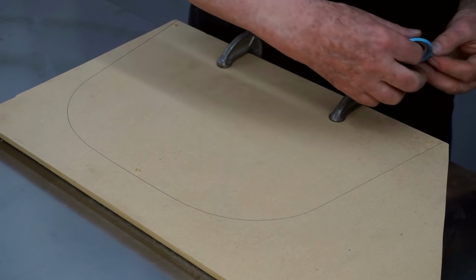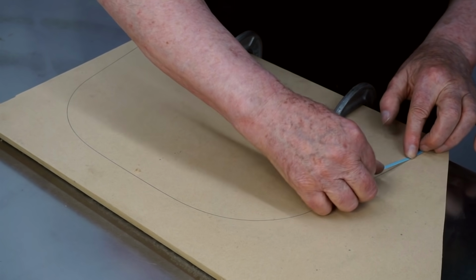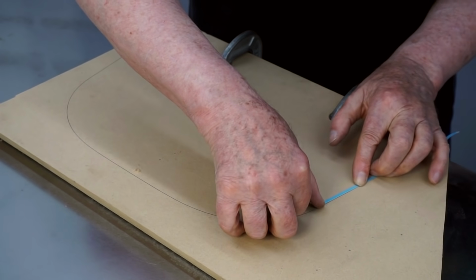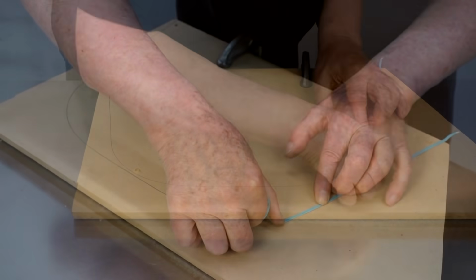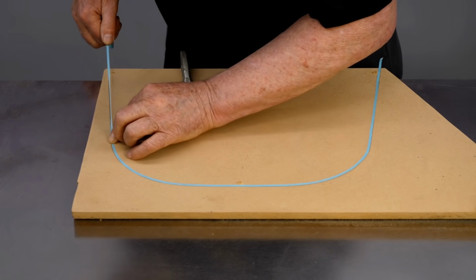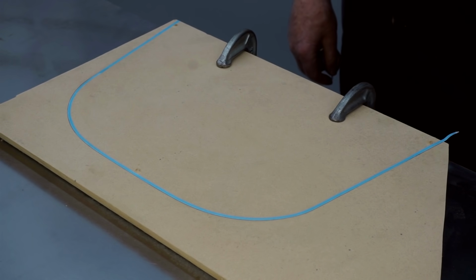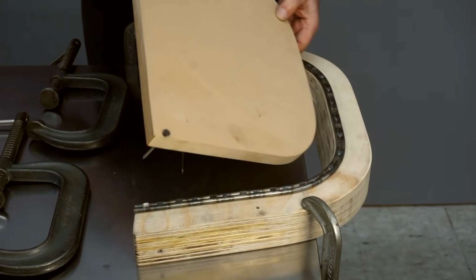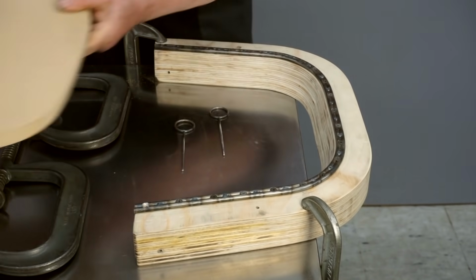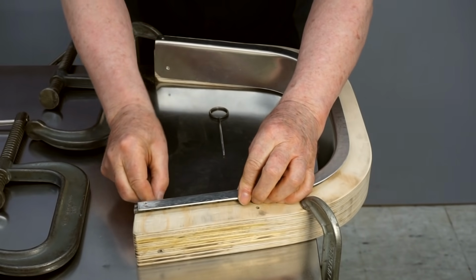So I'll use some 1/8 inch masking tape to mark the MDF, and when I cut this, I'll cut on the inner edge of this 1/8 inch tape. So I'll trim this off camera, and we'll get on to the next step. So the clamping block is cut to size, and I put some long screws in it. So let's go ahead and assemble all these components.